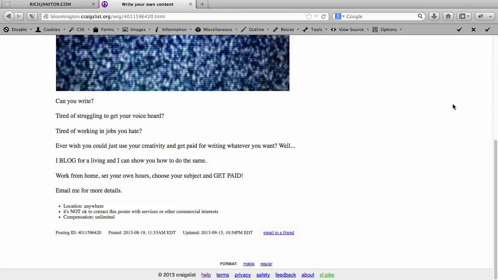What I'm showing you here on the screen is an actual article in the Bloomington, Indiana area. This article has been on Craigslist since the 15th of the month, and it is now the 25th of the month. So it's been up for 10 days, no flags. This same article was up, I believe, at the same time that I posted the last video. I just wanted to give you an idea about this.